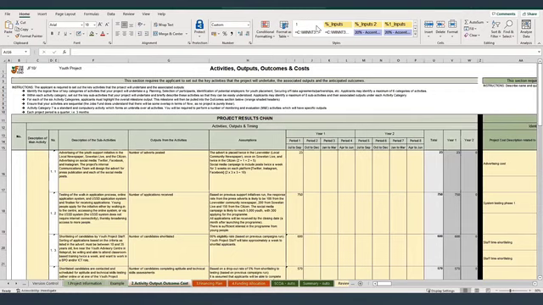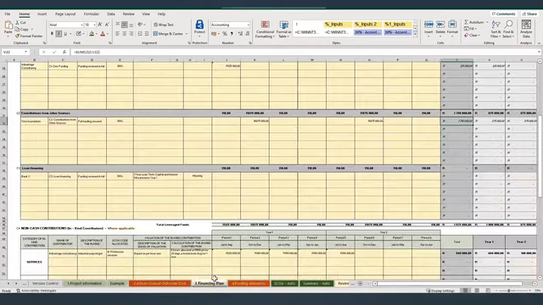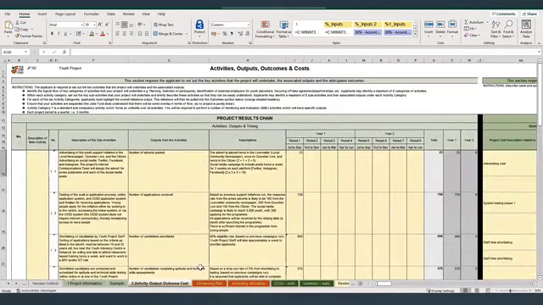So the key things to be mindful of, I mean, there's lots of information in the PIMP itself, but I'll just highlight a few things, is that it is a cash-based tool. So entries, financial entries anyway, should be mapped based on actual movement of cash. In terms of the inflows, they are generally captured in the financing plan, which we'll go through in a little while. The outflows, which is the expenditure, the payments, are captured in this tab that's called the Activity Output Outcome Cost, which we'll call the AOOC.